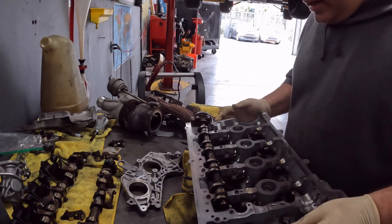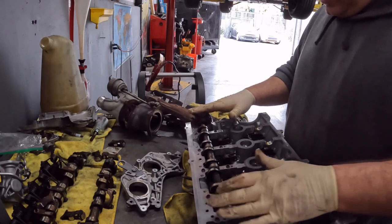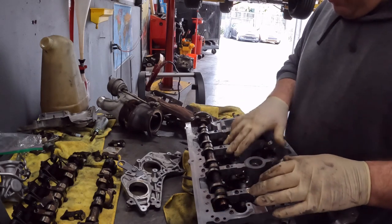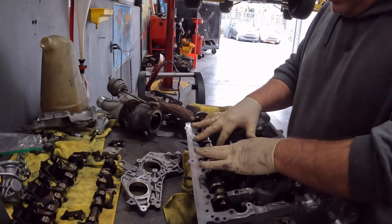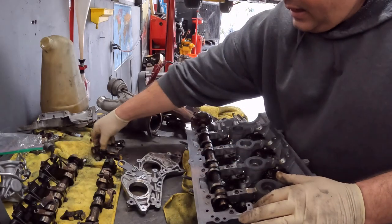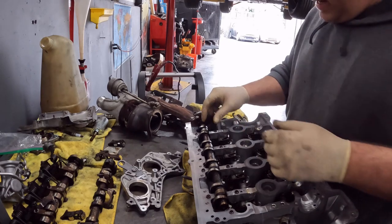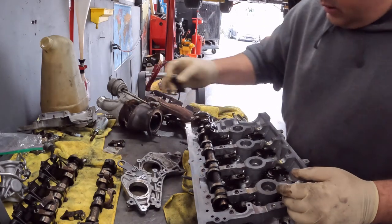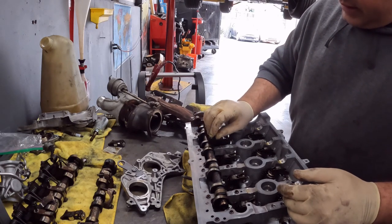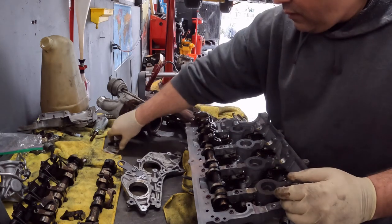All right. Next part we're going to do, we got the eccentric shaft in. We got the rockers on. Everything's in place. They don't move side to side. They're on there where they should be. Now we're going to put these, I believe they call them an intermediate lever. I'm just gonna set these guys on where they should go.